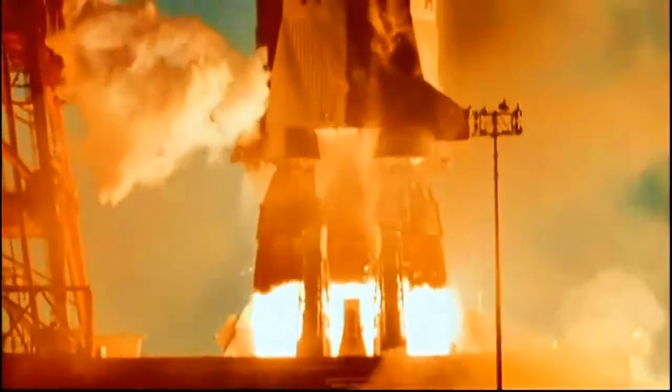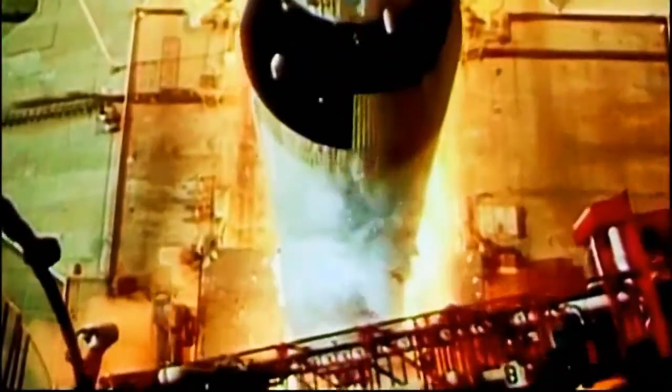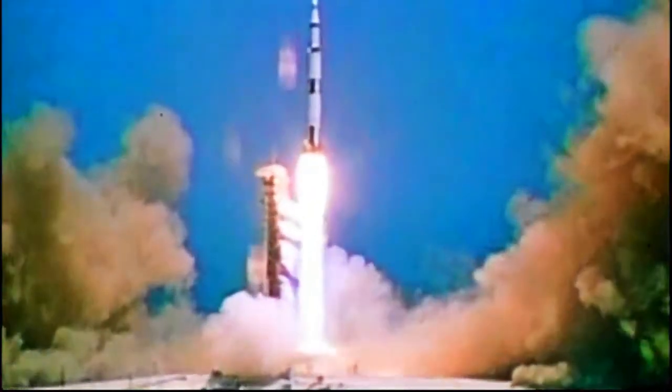Suddenly, all that ruthless preparation made sense. The crushing forces, the adrenaline, the sheer challenge of flying this thing were totally unprecedented in the history of flight. I thought I was prepared because we trained for it so much, but when I was in the actual event, sitting on top of the Saturn V, I'm 360 feet away from the engines — you can start to feel the vibration. I thought, this thing is shaking way too much. I don't know if the metal in this spacecraft can withstand this shaking. Our observation booth is literally being shaken apart; tape recordings are being thrown to the floor by the roar of this mighty rocket. The vibration is so heavy you can't read the dials in the cockpit.